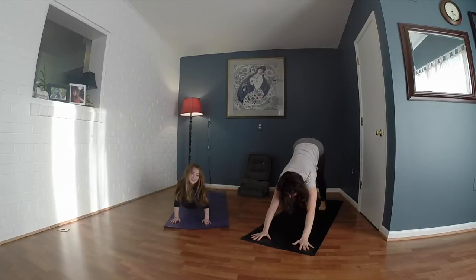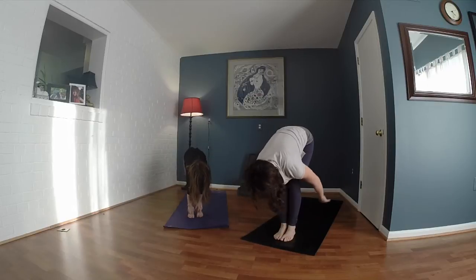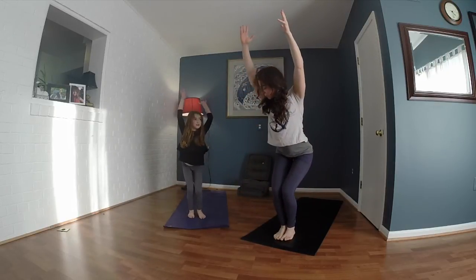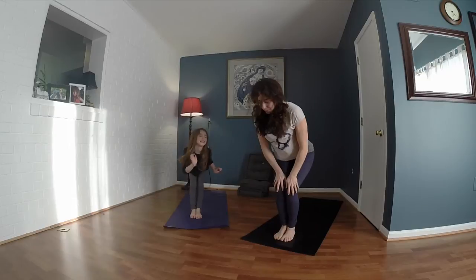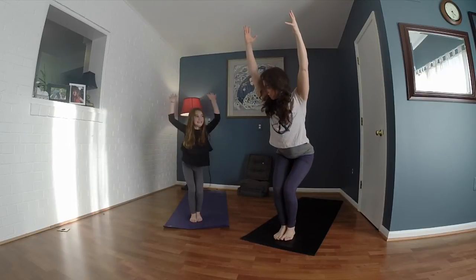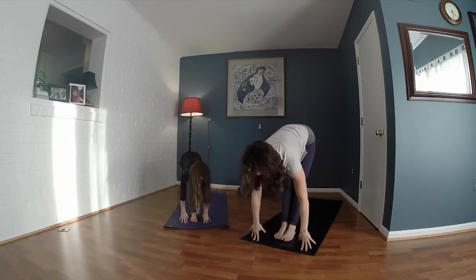Man down! Exhale, I'm going to beat you to the top of the mat. Inhale, halfway lift. Exhale, touch your toes. This time, inhale, chair pose — bend your knees, pull your hips down, reach your arms alongside yours. Take hands to your knees, bring your feet together. Give me a little butt shake! And then reach your arms up — balance. Exhale, fold, touch your toes. Inhale, halfway lift.